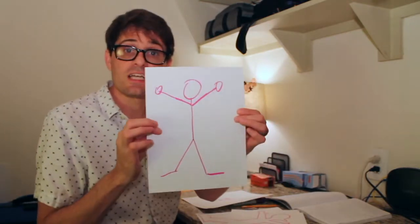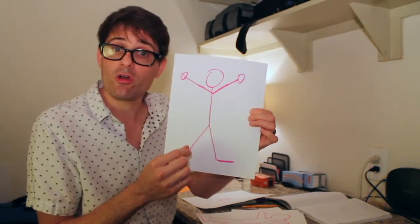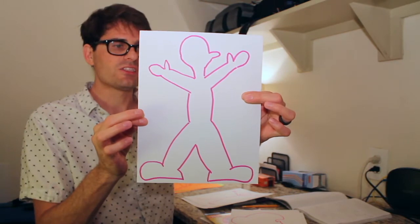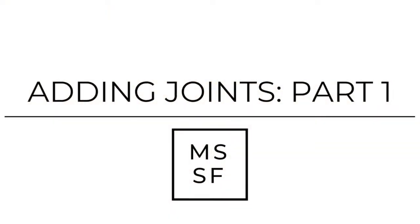You also don't want to do a stick figure, because you run into the same problem of not having any place to put your rods, and also the puppet doesn't hold together very well if it's too thin. So you want something that is both big and has a little bit of thickness to it so that you can add all of your rods and everything else you need to the puppet. So try to do those things: make your puppet big, make it a profile picture without very many internal details, and when you have designed your puppet, you can move on to the next step.